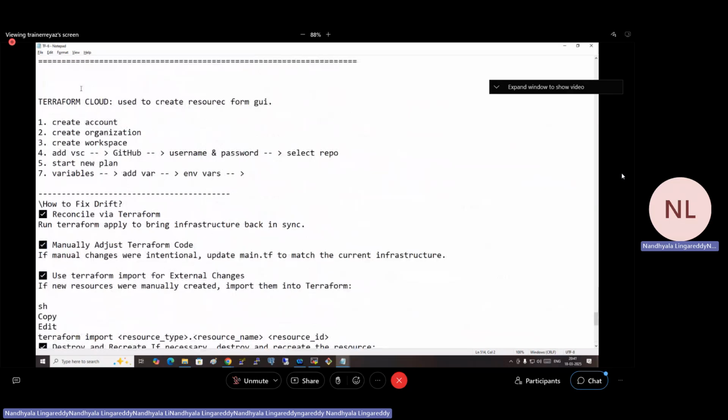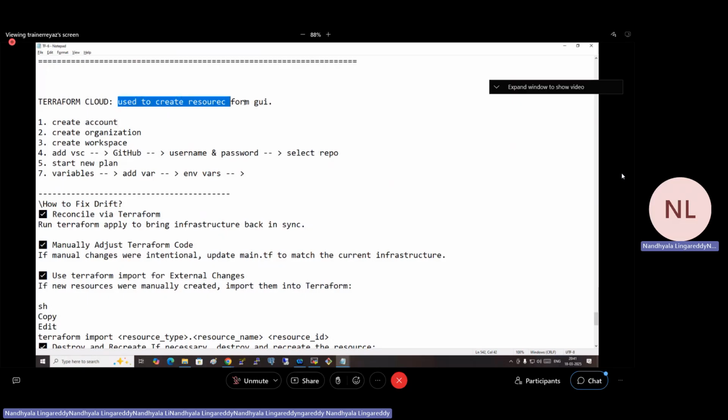Okay. So guys, Terraform Cloud is also there, but we'll not be using it at all. Whatever we do here is in our infrastructure in AWS. But additionally, if you want to use it, Terraform Cloud is also there.